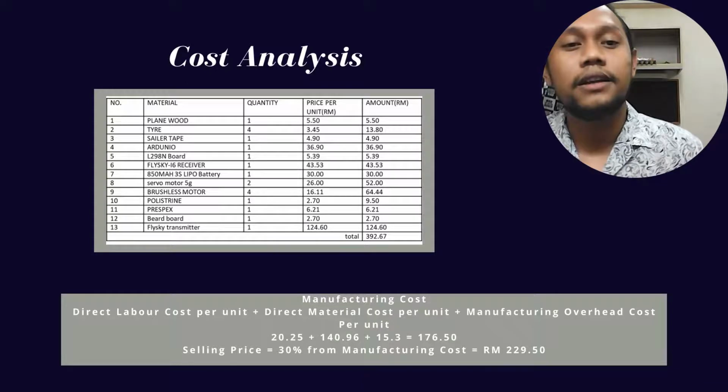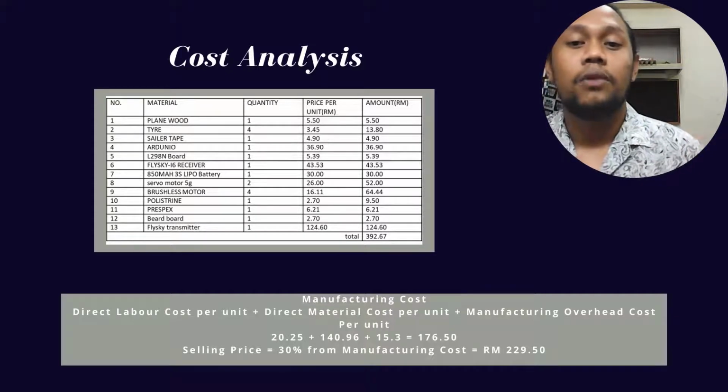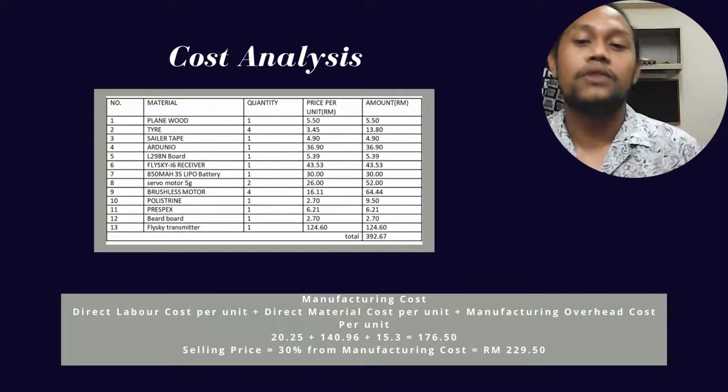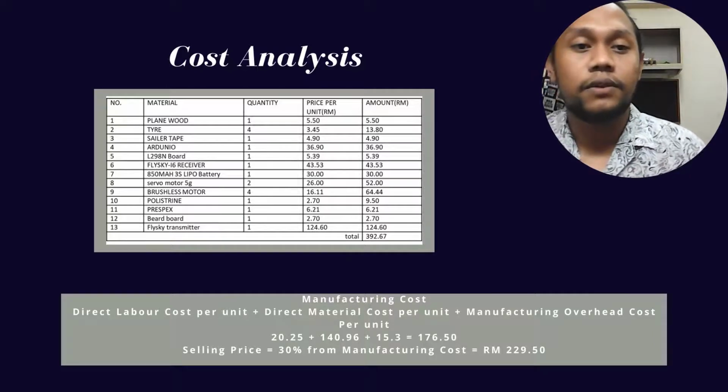For direct labor cost, we have a supervisor, operators and workers. The supervisor gets a salary per month of 2,100, an operator 1,500, and a worker 2,000, and we have 2 operators, 2 workers and 1 supervisor. So the total amount for the direct labor cost is 2,500.